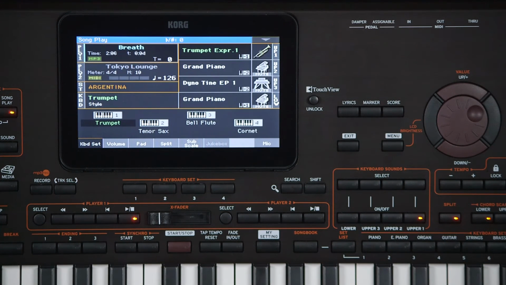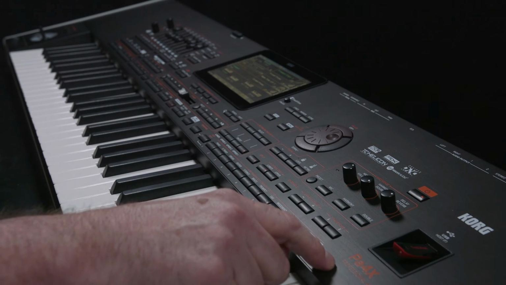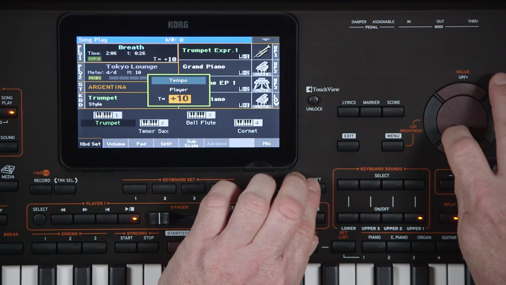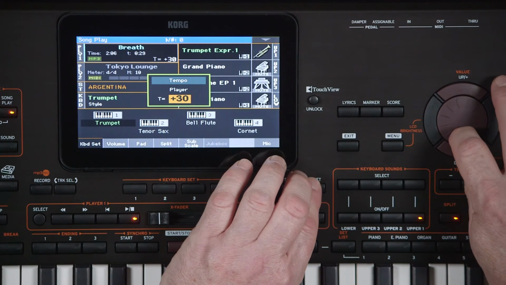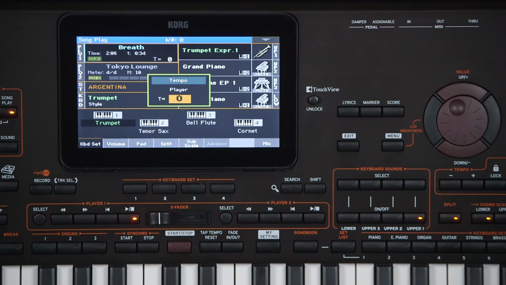Of course, you can crossfade between any of the formats you play in song play mode, including MP3, but you can do much more. For example, you can transpose the song. Pressing the two transpose buttons simultaneously resets the transpose to 0. You can also adjust the tempo. Hold down Shift and use the dial to jump to tempo adjust. The volume of the lead vocal can be lowered so you can sing over the MP3. You can assign a foot switch or one of the assignable switches to do this.